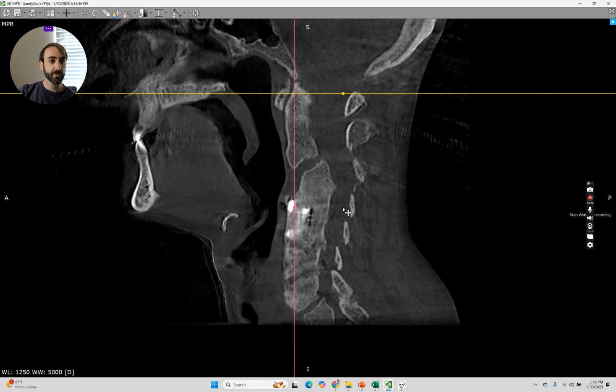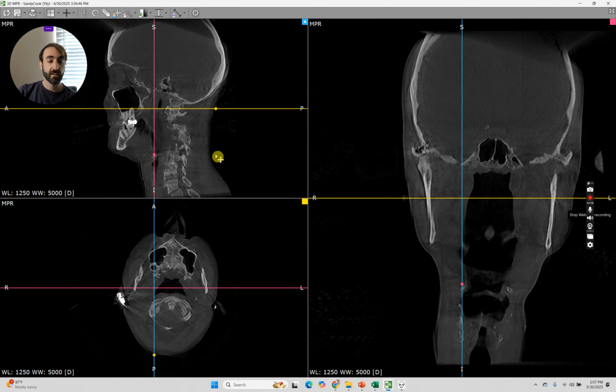And I just kind of want to go with you guys step by step how I'm currently analyzing these scans for analysis. And I'm going to preface with how I'm doing this is not necessarily the best way of doing it or the only way of doing it. It's just, after 5 years of doing it, this is what I find works for me. And I think that we need to continue to work together as an upper cervical community to understand how's the best way to be interpreting these scans.